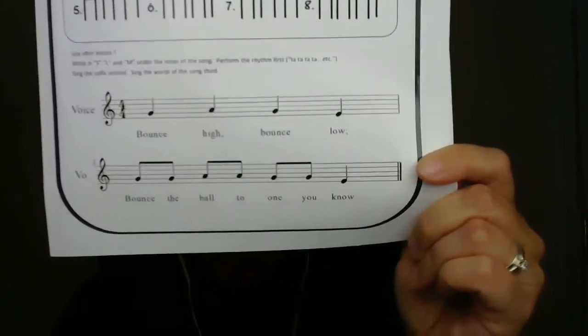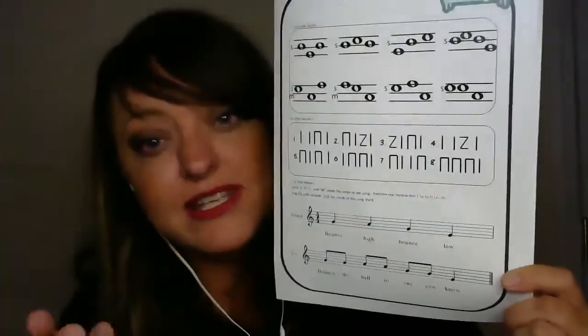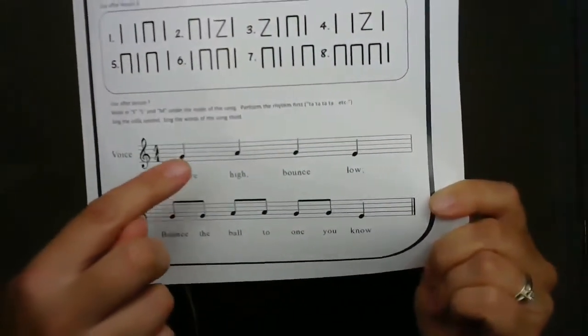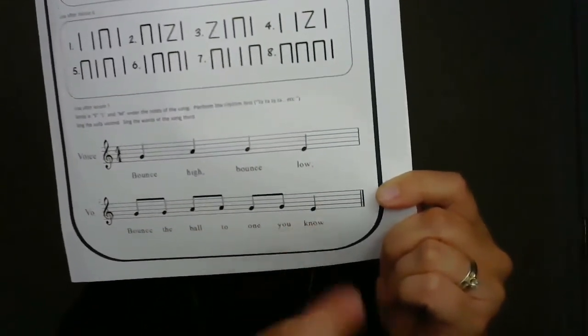We say ti. If I give you a count off, 1, 2, ready, go, I want you to say the tas and the titis of the rhythm of the song. Let's try it together. Here we go. Ta, ta, ta, ta. Ti, ti, ti, ti, ti, ti, ta.